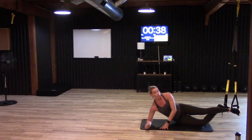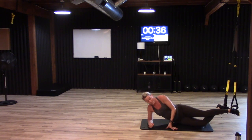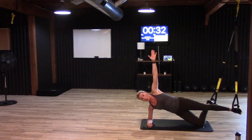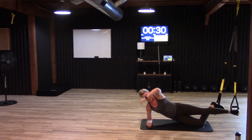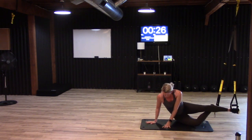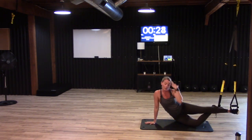Now, everybody that has a shoulder issue, you are gonna stay here on the floor, okay, in a regular one. You can always drop your bottom knee if you need a rest. Everybody else, it's okay that we're taking some time. This is a harder one. You're gonna bring your hand under your shoulder, as long as you don't have a shoulder issue.